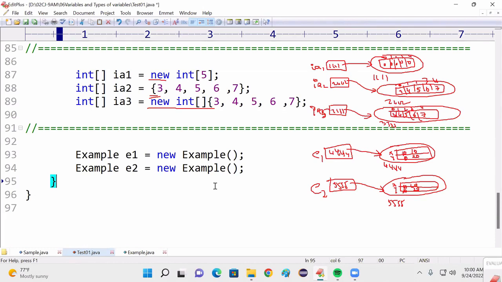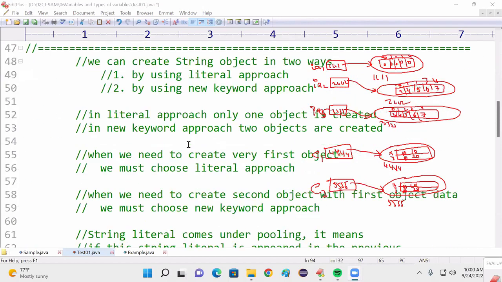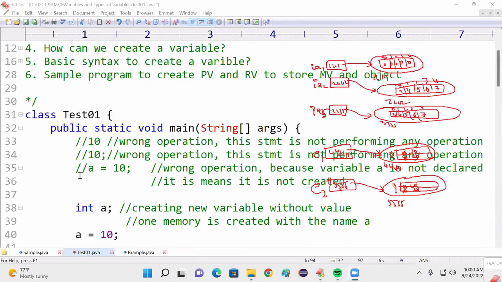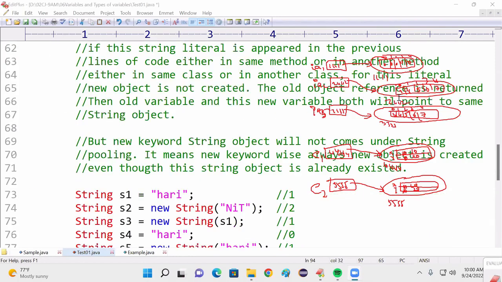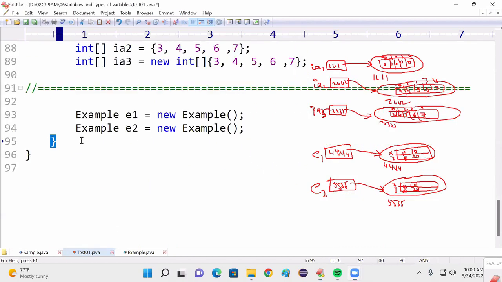Now tell me, if you run this program, will you see any output on the console? Why? No SOPLN statements. Next. If I run this program, will the JVM do any work in the background? Yes, sir. The JVM will run all these lines and allocate memory to all variables. It will store, read, and modify all the operations. The memory diagrams you have drawn manually, all these things are done by the JVM. By the end of the method, you have not written any SOPLN statement, so it will simply terminate the program execution without showing any output.